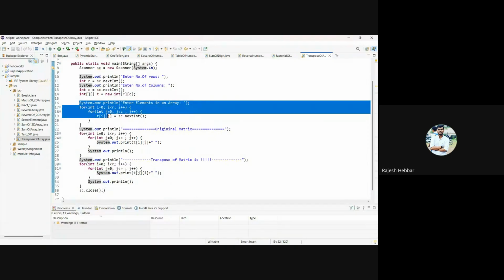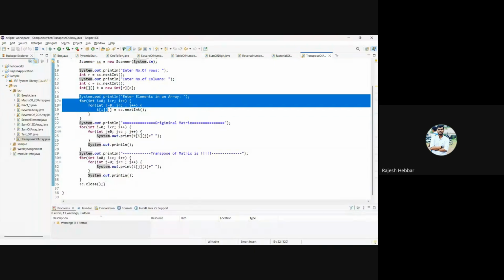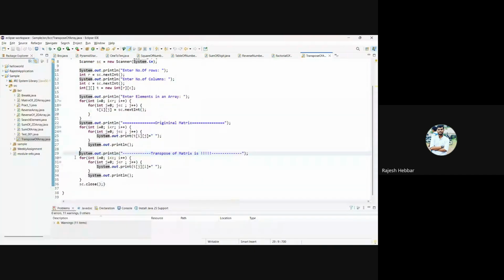Initially I'm taking normal i and j for rows and columns. Next, what I'm doing is converting into the transpose. In the for loop, initially I have taken i equals 0, and normally we take i less than rows, the upper limit.